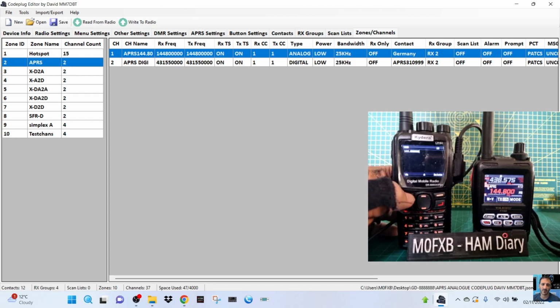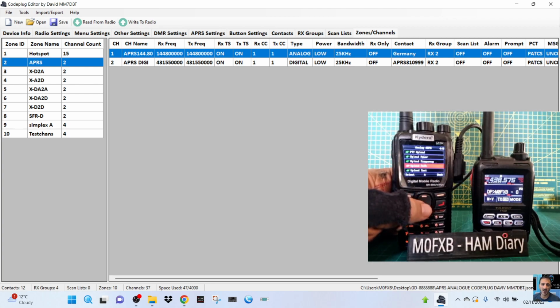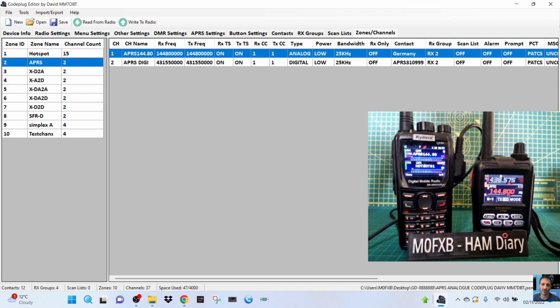Upload frequency 144 dot, and it's about 6 noughts. Upload path, I didn't change this. Wide 1-1, wide 2-1. Upload text, it just says the name of the radio. And that's it. And that's the manual way of setting it. And of course you have to select the channel that you're going to use.